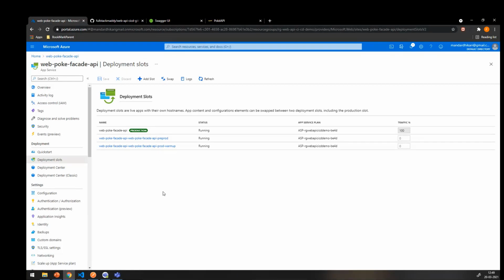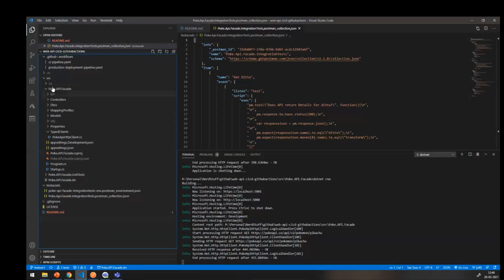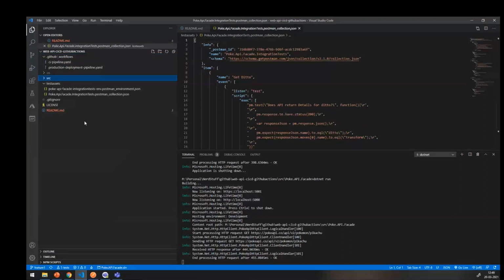So this is what we will do today with the GitHub Actions. Let me go to Visual Studio once again. Now I'm moving on to the pipelines. Whenever we want to define the GitHub Actions pipelines for our workflows, we have to do it inside the repository itself. So we will have a dedicated folder called .github/workflows, and inside that workflows folder, we'll have different pipelines defined.